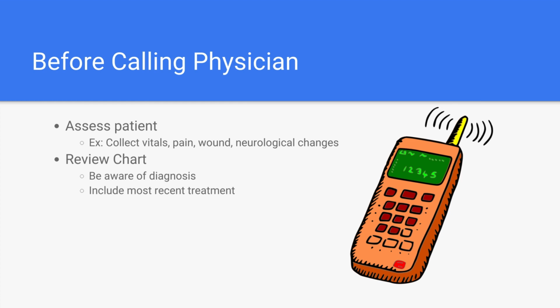It is important for nurses to do a full assessment of the patient before calling the physician. Nurses should always collect vitals, check pain levels, check for any wounds, and neurological changes. Nurses should always review their chart. Be aware of any diagnosis and any most recent treatment. It is also important for nurses to know the admitting diagnosis.